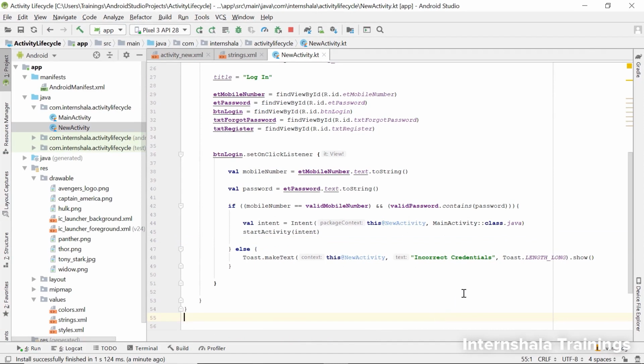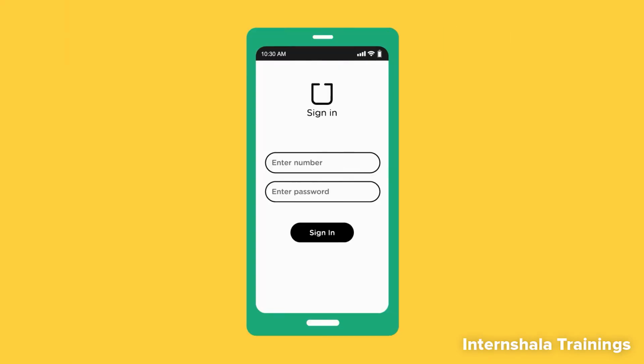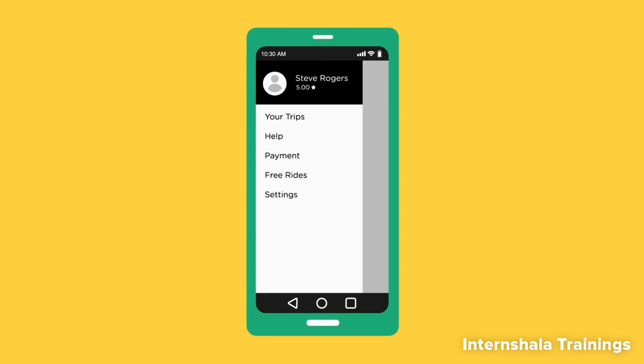In the main activity, that is the Avengers profile activity, we can check which password was used to log in and then customize the screen. So for example, we can give the name of the Avenger that logged in as the title of the screen. This is similar to what we see in various apps that we use, where upon login, you can see your name here. So let's plan a bit as to what we need to do to achieve this, and then we will move to write the code.